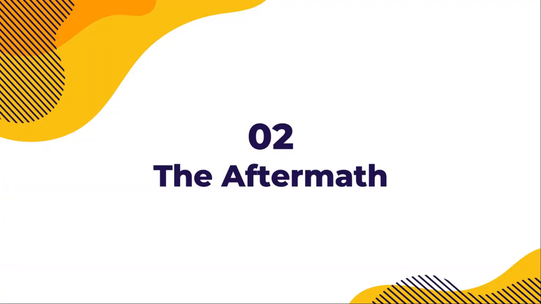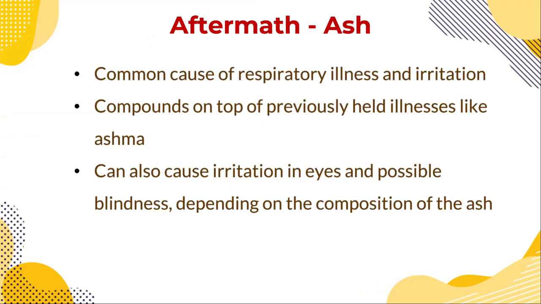Next, we'll cover the aftermath of a volcanic eruption. Exposure to ash can be pretty harmful. Infants, elderly people, and people with respiratory conditions such as asthma could have serious problems if they breathe in volcanic ash. Ash is gritty, abrasive, and sometimes even corrosive. Small ash particles can scratch the front of the eye, leading to eye injuries and even blindness.